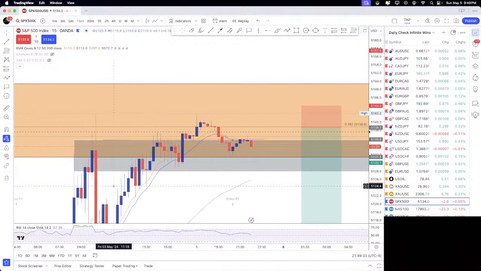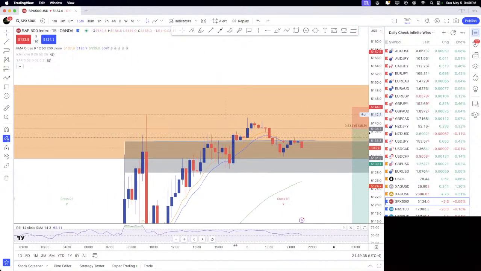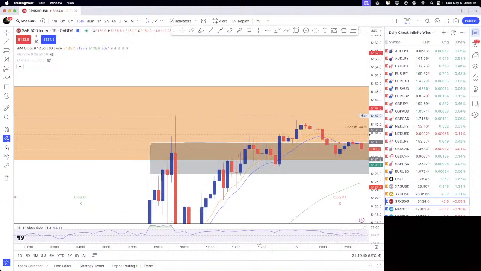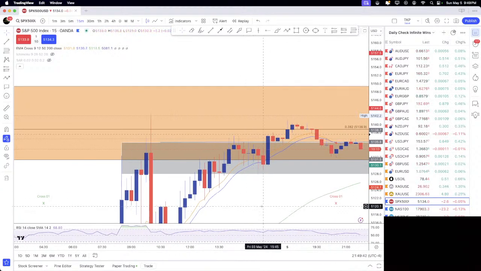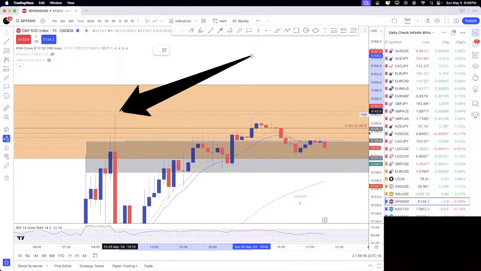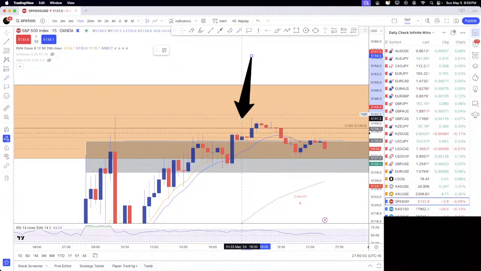Now back to this high, right? So we got this unique situation right here where we got this upward impulse. If you guys learn to relax and calm down, you'll be able to see the stuff that's right in front of you. So this was the high right here. Even though price pulled back, it did not retest or violate that high at all. Okay? Now let's go to the next level. All right? From here, it made a lower high.